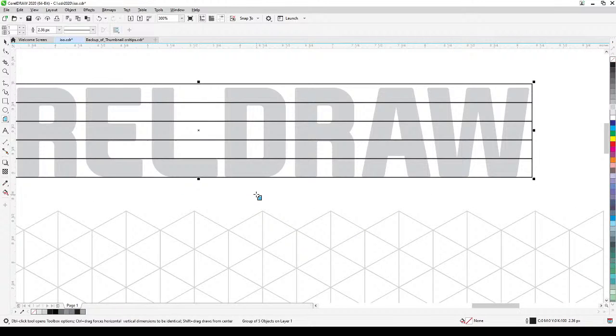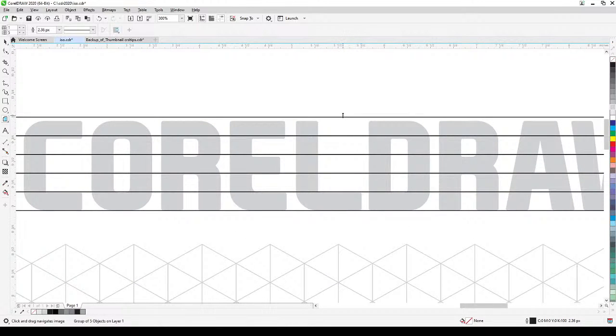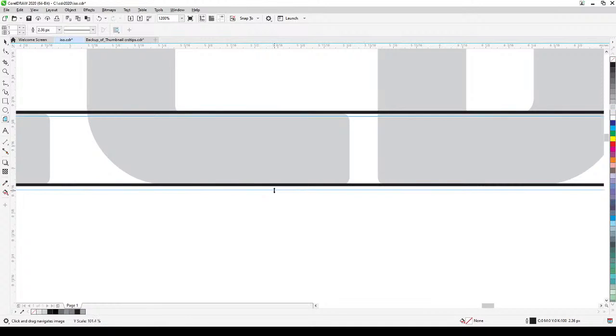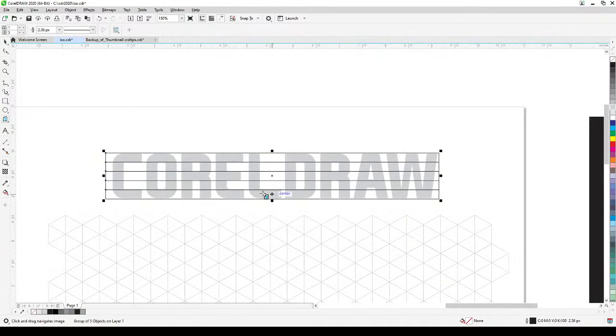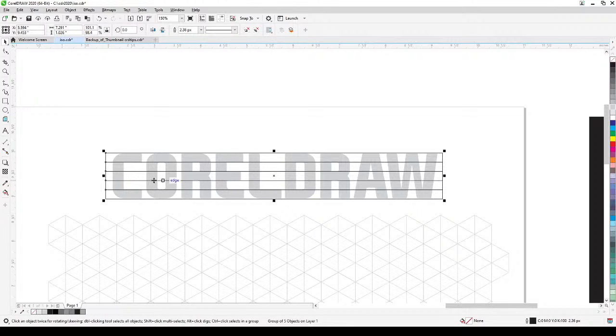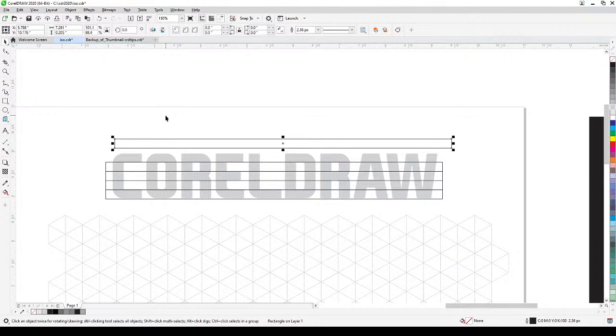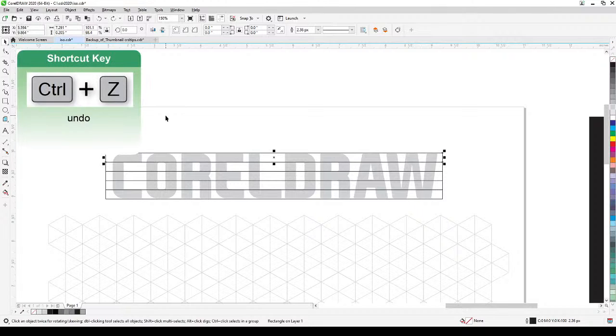And then you are going to just enclose this. I'm going to close that one there and put a little bit of spacing. You don't need to really make it touch. Okay, that one's good. Right now, because we're going to divide this text into 5 parts, when you click on the graph paper, make sure to ungroup it. So click on this one, ungroup all objects, or Control U for ungroup, right? So now it's ungrouped already. Control Z, I'm going to hit Control Z to undo.